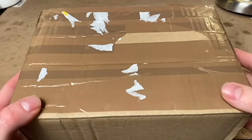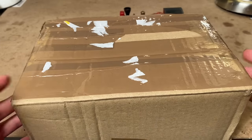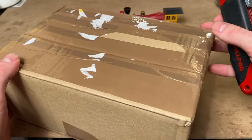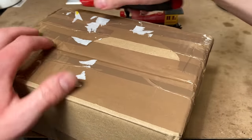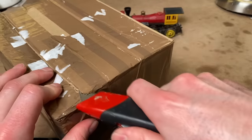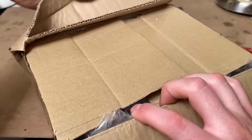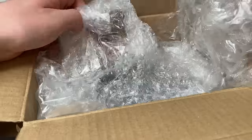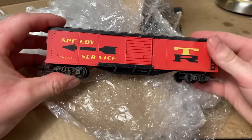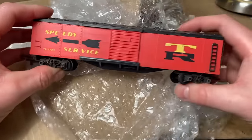So we'll start off by unboxing the donor locomotive. I really hope that it's in somewhat decent condition. It looked to be pretty rough in the listing, and I'm not entirely sure that it even runs. But we'll open it up and check it out and just kind of see what we're working with here. One thing I found intriguing about this lot is that it came with a free Tri-Ang car, which if we can get this locomotive going again, I think would look very nice behind it.